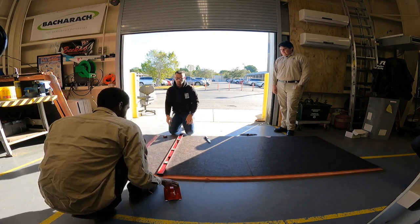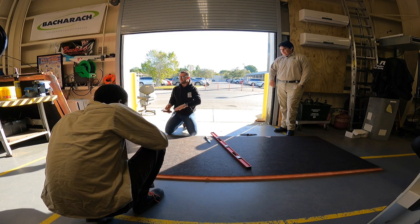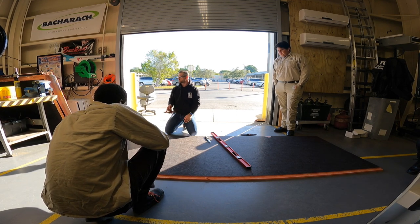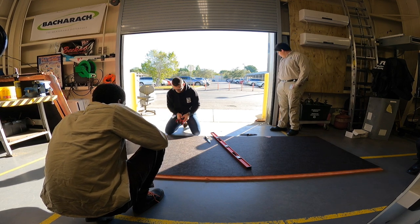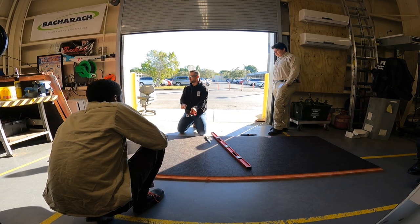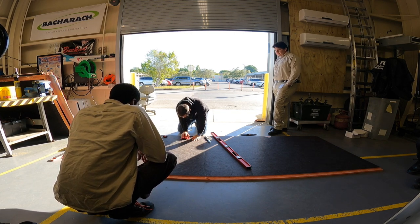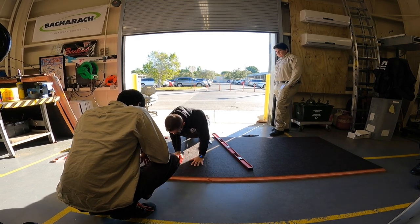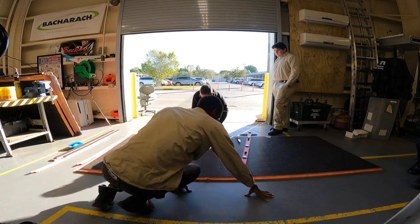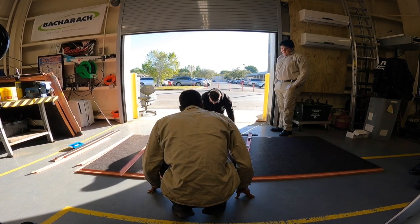This is not the super traditional way most guys do it — a lot of guys learn using those duct square tools. But this is the way the guy who taught me did it, because there's a lot less math. With the T-square and all the right tools there's so much math to remember for each cut, whereas this way it's pretty straightforward. The key is that we follow our scribe line on the right-hand side of our blade, not in the center — our math falls on the right side.